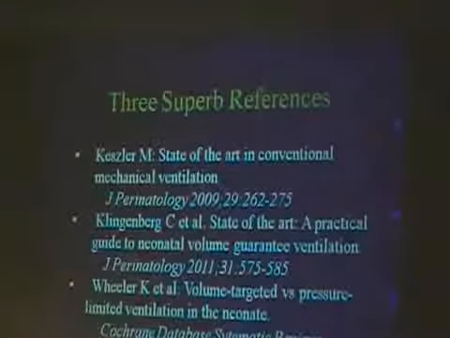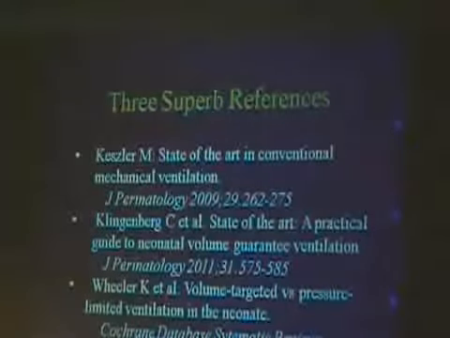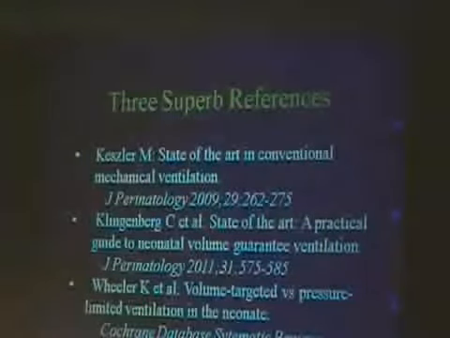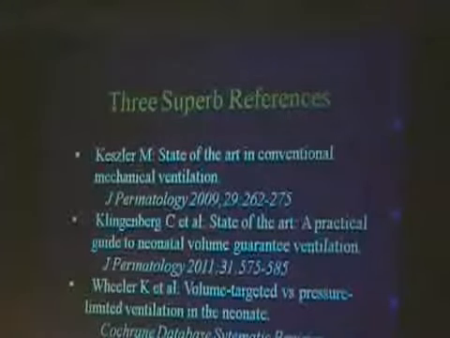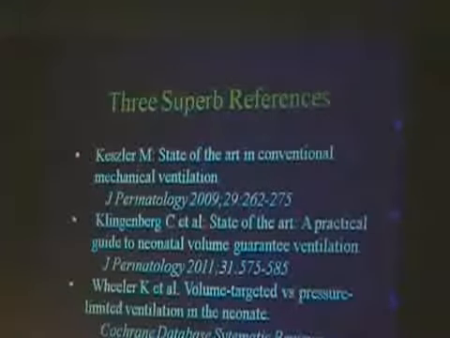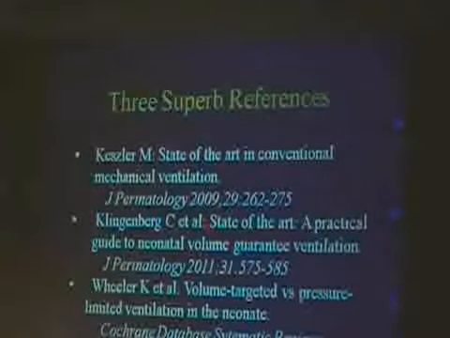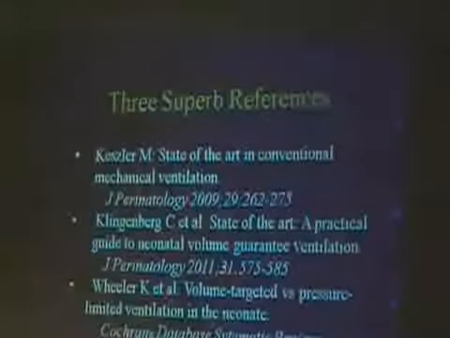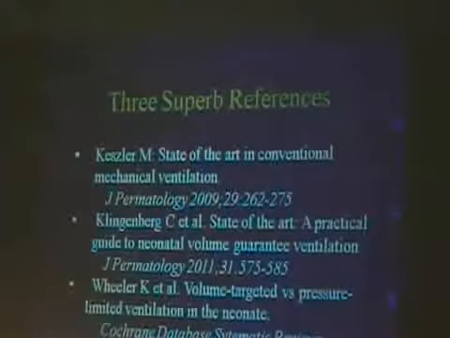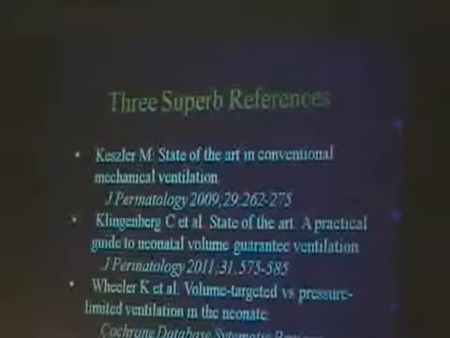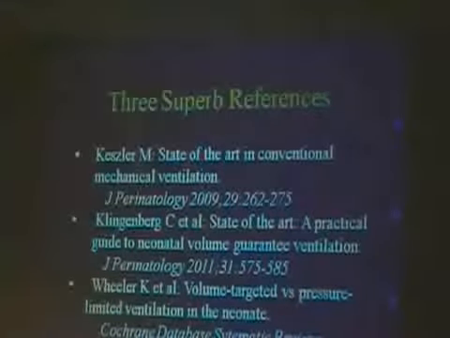The meta-analysis in the Cochrane database that just came out last year looking at volume-targeted, volume guarantee ventilation versus pressure-limited ventilation without volume-targeted, volume guarantee, as we will discuss, showed a definite improvement with decreasing chronic lung disease. And it was a fair number of studies, 14 trials, that were included in this Cochrane meta-analysis. And I think you'll understand the physiology of why that probably is related to better outcomes as we start going over some of the precepts. So do look at these if you have further questions or further interest.